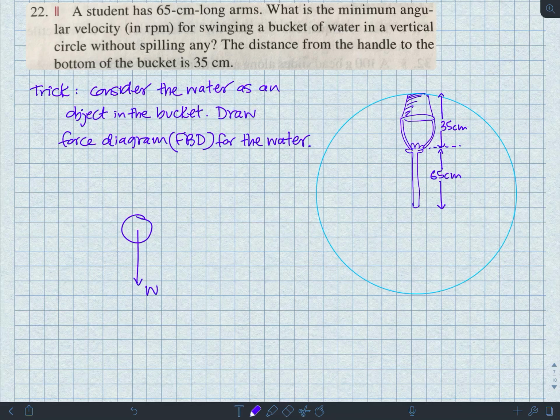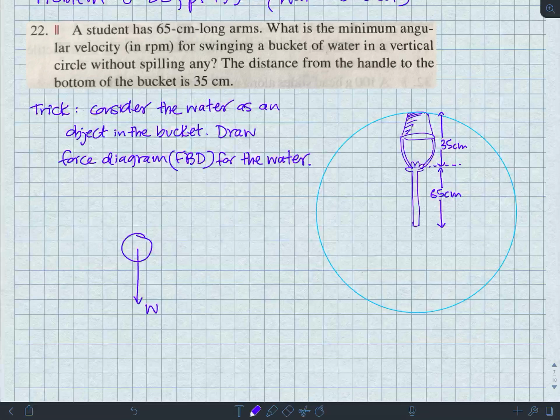Okay, well, remember, whenever we have any kind of rotational motion or circular motion, we have to ask, what is it that we need in order to maintain that curve? Well, we need a centripetal acceleration or a net centripetal force. So in this case, what direction is the normal force going to be acting? Well, if we didn't have the normal force coming from the bottom of the bucket, then the water would just fly out of the bottom of the bucket when we got to the top of the curve.